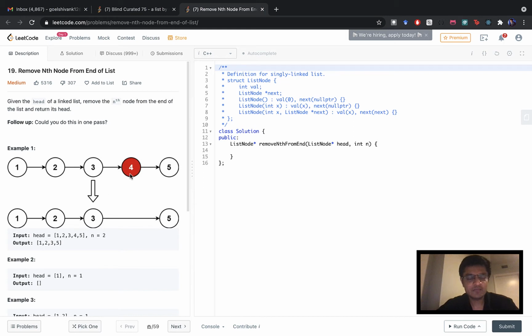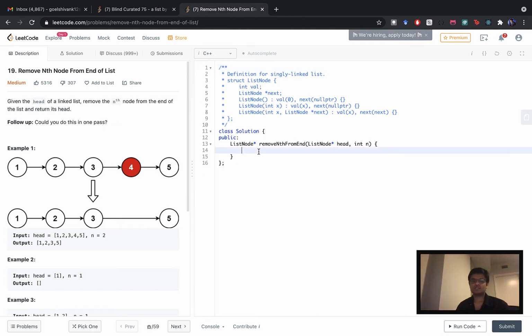So basically we know that if it's the second node from the end and we have 5 nodes, then 5 minus 2 is 3, there are 3 nodes before this, so this would be the 4th node from the beginning, and we can then remove the 4th node from the beginning. The problem is this would take 2 passes, and the follow-up question the interviewer is asking is whether you could do this in just a single pass.